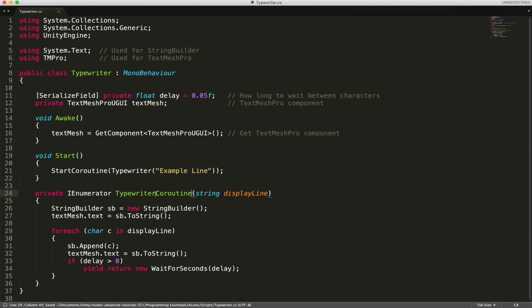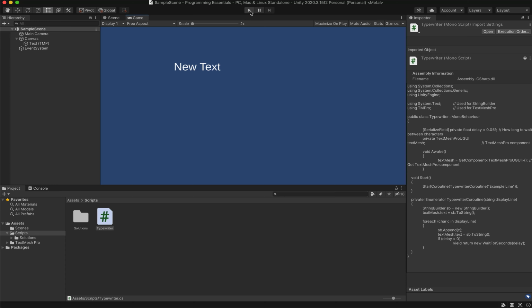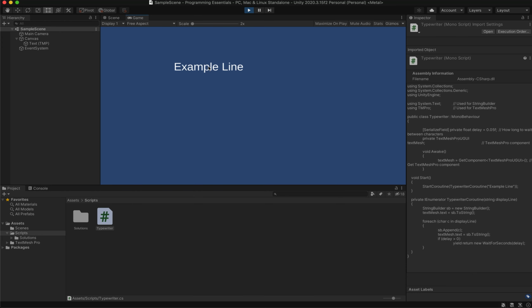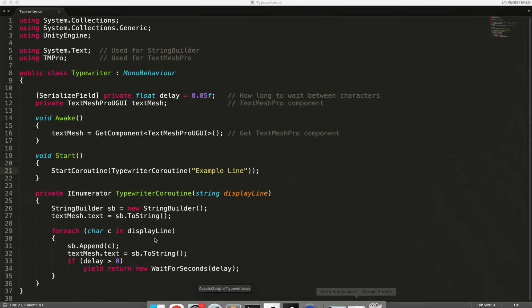Okay, apparently we can't have Typewriter be a function of Typewriter, so let's just rename it to be TypewriterCoroutine. So now if we click play, we see that this example line shows with the typewriter effect at the start of the scene. The nice thing about this is that we can start this coroutine at any time, not just at start.